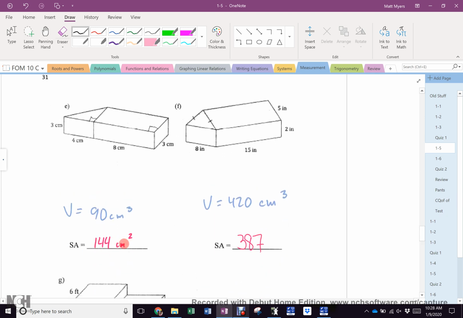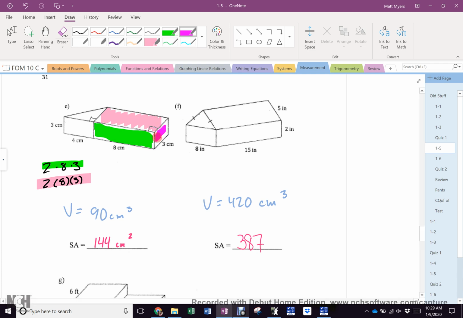E. Do we need to see surface area of E? I see a few naughty heads. Okay. Well, surface area here, I'll use colors. How many of those green rectangles are there? 2, because there's one in the front, one in the back. So I have 2 times 8 times 3. That's the green rectangles, yes? How many pink rectangles are there? 2, because there's one on the top and one on the bottom. 2 times 8 times 3. There's the pinkies, yes? Okay.